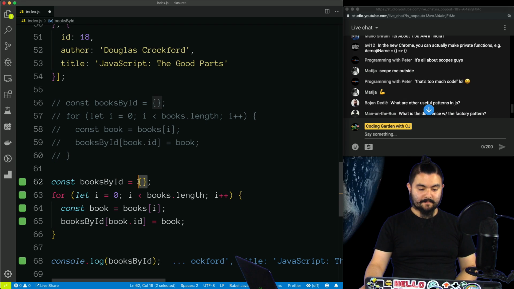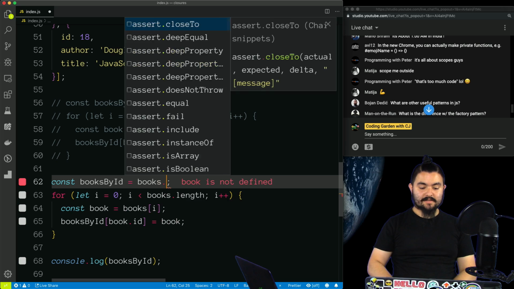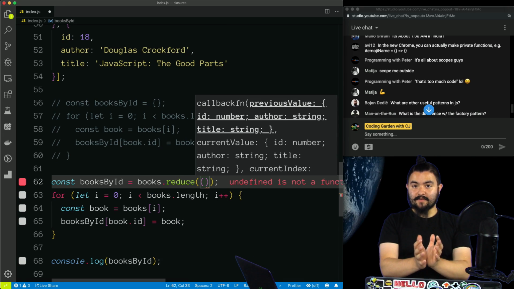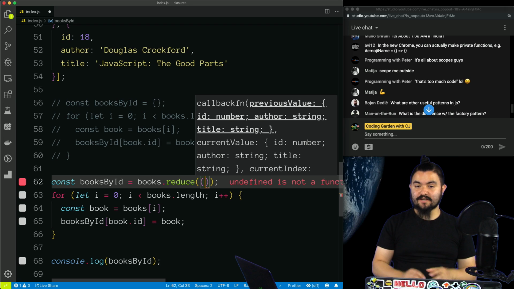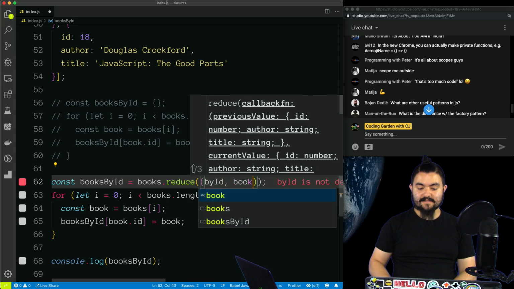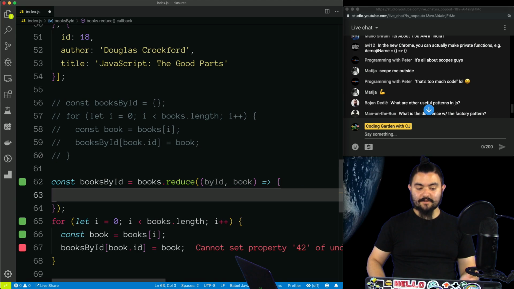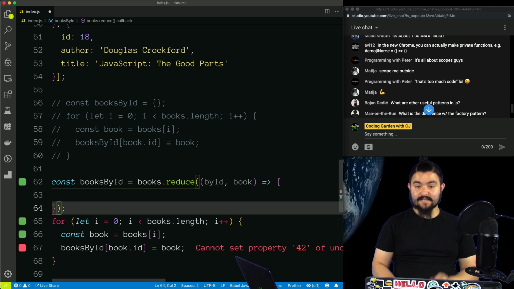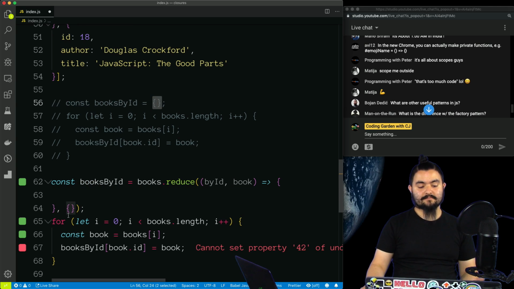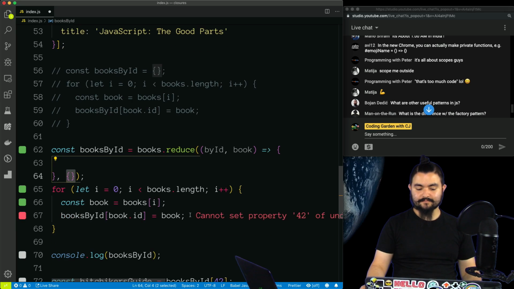So I'm going to say books.reduce, and the first value in this reducer function is called your accumulator. It's the thing that you're building up. Ultimately, we're building up this object that is by ID, and then we get access to each book, and then we do the thing. But the other part of reduce is the initial value, and just like above, the initial value is an empty object.